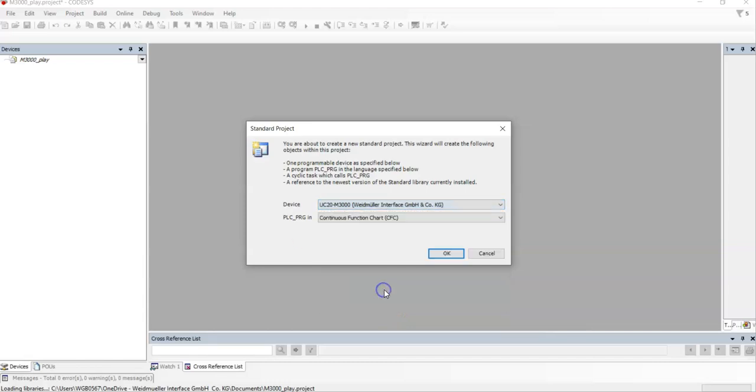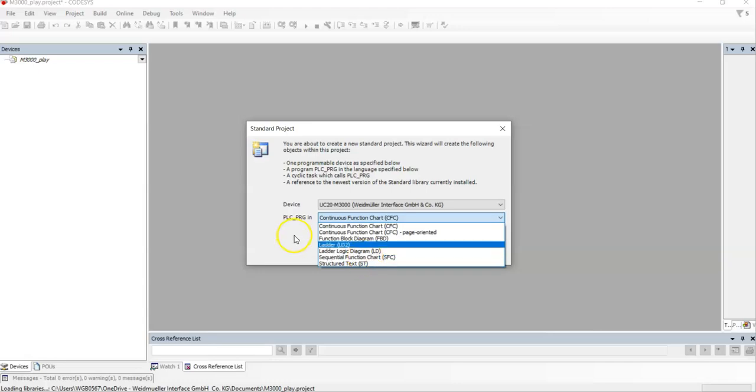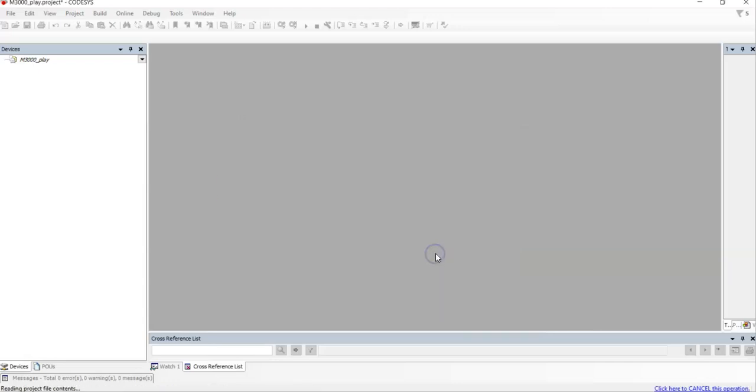I've got an M3000 and my preferred language is continuous function chart, but you've got other options: ladder, function block, structured text and sequential function chart. It just takes a few minutes to build the relationships and create a basic project. Just wait for that to complete.